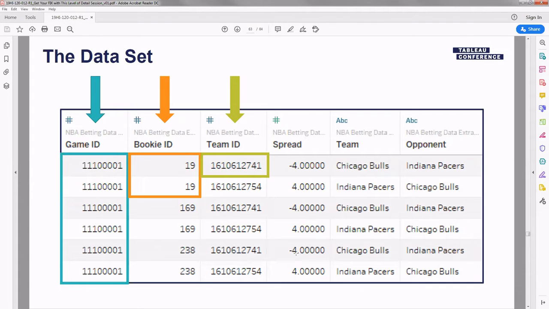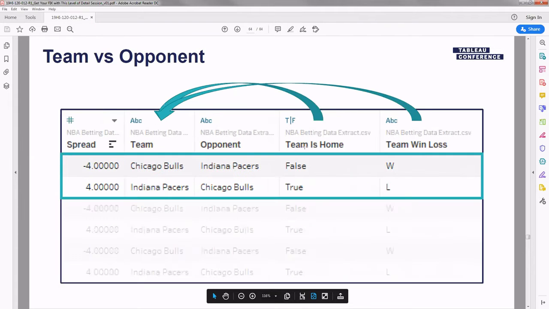If it is negative for a particular team in a match, then people are expecting that team will win that match. If it is positive, then they think that team will lose that match. Hope that is clear. So this is the data that we have. The granularity is that in each game we have different bookies who place their bets on different teams with different spreads. We have the team and opponent, and a few other fields here as well.